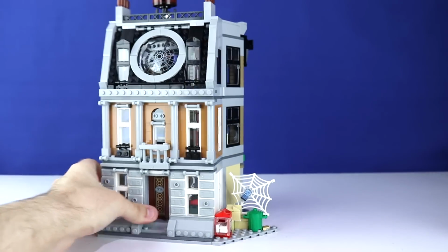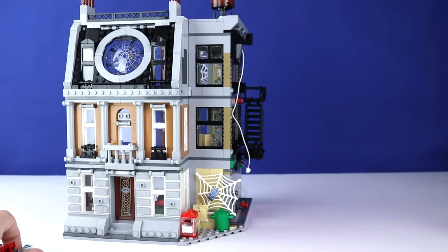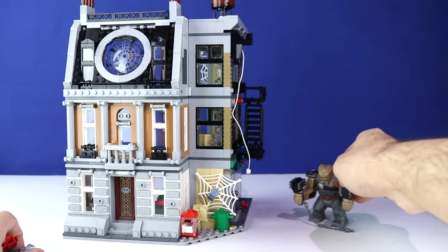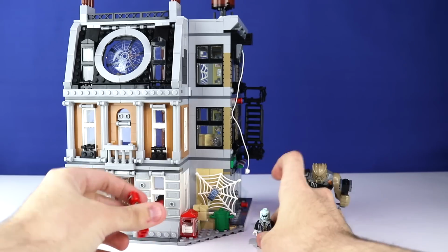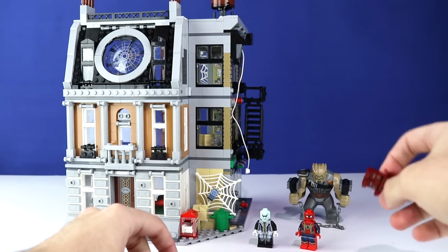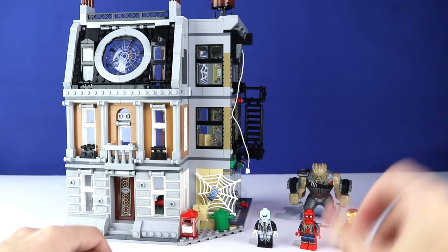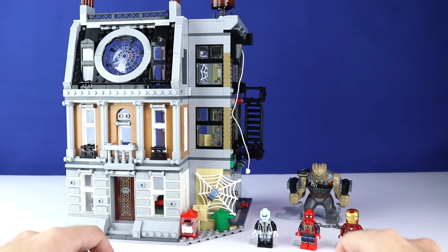But now, that brings us to the question. Is this set worth $100? Because even on top of everything I just showed you, of course you do get all of these minifigures that, yes, do have all the problems that I pointed out that I hope you didn't get too personally offended by. But, yeah, man, I think this is definitely worth the $100.